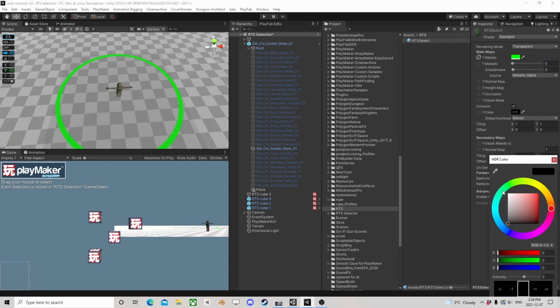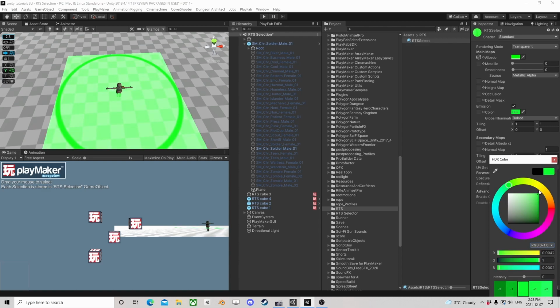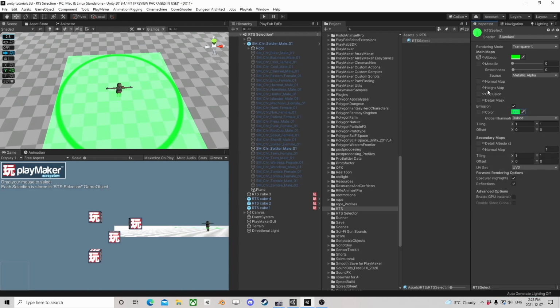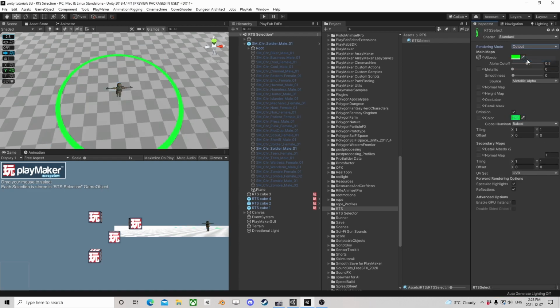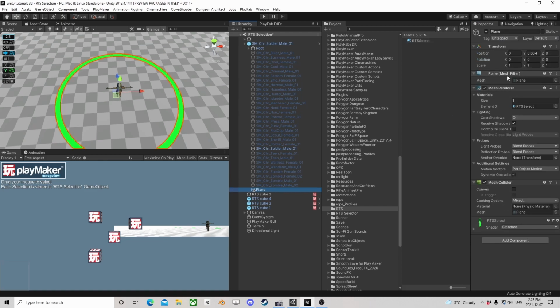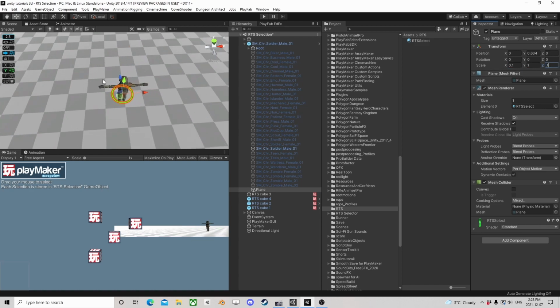I'm going to give it an emission actually. Oh, I can't give it an emission, not with that, unless I use cutout. And okay, so that's there. Now obviously we don't want it that size though.